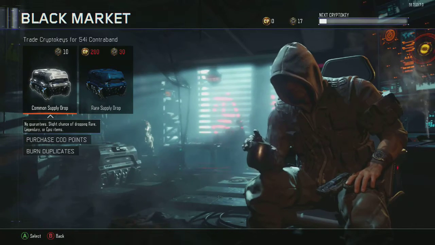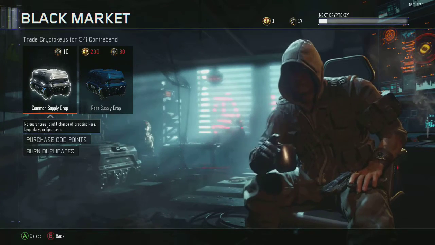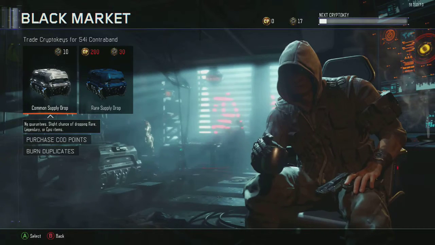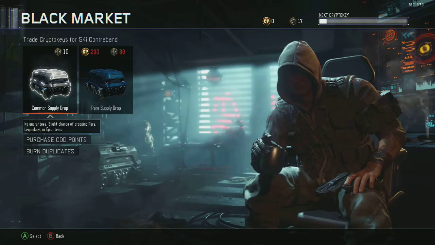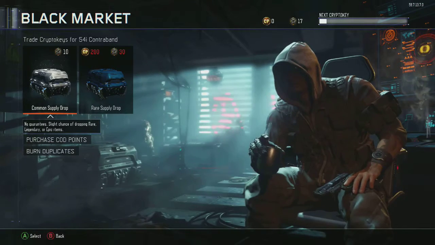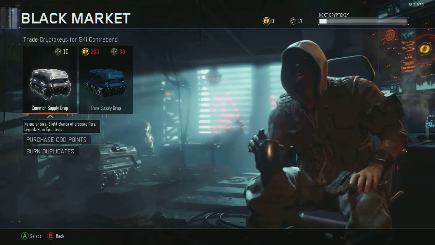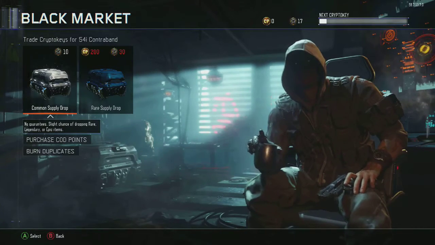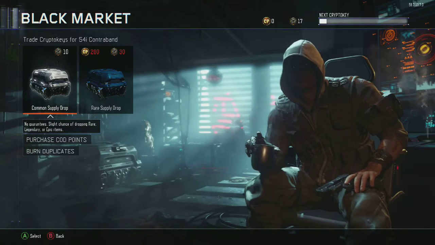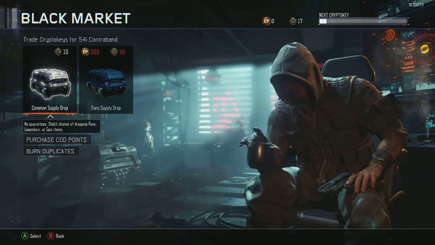Alright guys, this is just the first half. When I'm recording this, it's March 27th, so we're gonna go ahead to the second half, when I get the next 500 crypto keys, and we're gonna open all rare supply drops. I know this first half was kind of boring. I'll probably have a little skip link in the description. Anyways, see you guys in the second half.